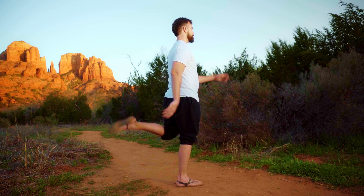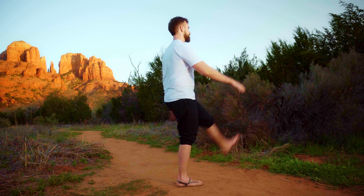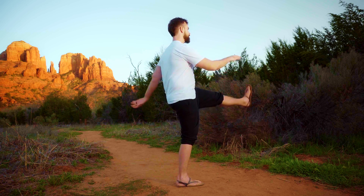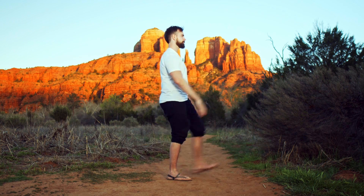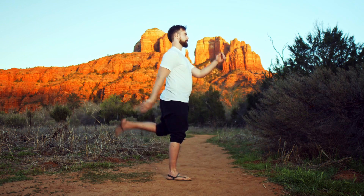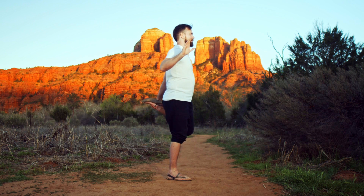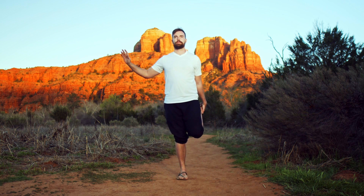Next one — we're going to bring our feet close together, then standing on one leg, start to swing the leg. Point the toes as they go back, flex the toes towards your face as they come forward. You can use your arms as a counter swing, or hold onto a wall or chair. Great for working the balance and opening up the hamstring, the quad, and the hip flexors very gently — moving nice circulation through the hip joint. We're going to come back and hold the top of the foot, looking for a nice quad stretch. You can hold onto something if you need to, or use a belt, tie, or yoga strap to hold your foot if you can't reach it.